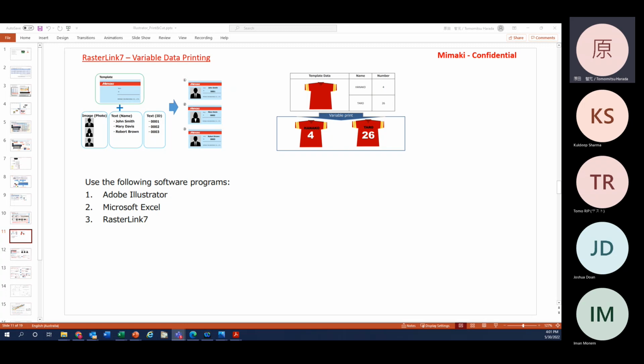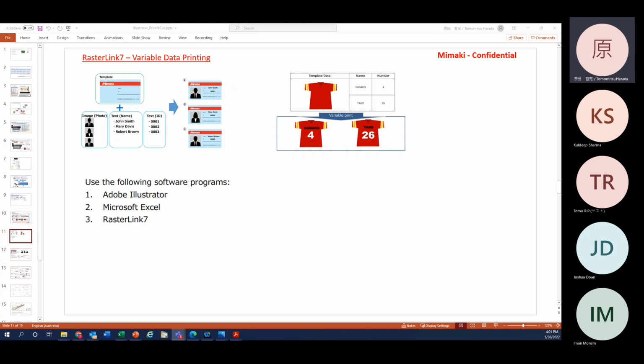There has been a way to do this with a combination of plugin software or graphic software such as CorelDRAW. I've never played with it, but with CorelDRAW you are able to do variable data printing already.